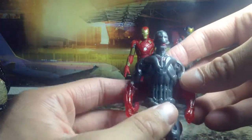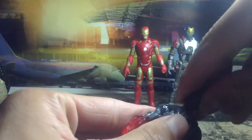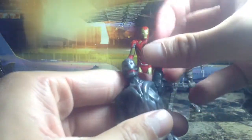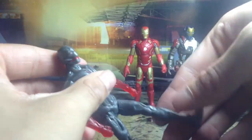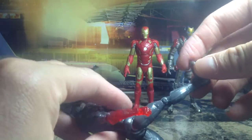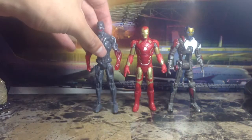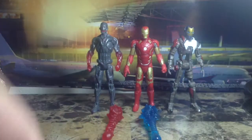It still makes up everything. Now as for articulation, his head swivels 360, goes that much down, that much forward. His shoulders rotate 360. His legs go that much forward, that much back. Same with both legs. That's pretty much about Ultron. Put those guys in back. There we go.